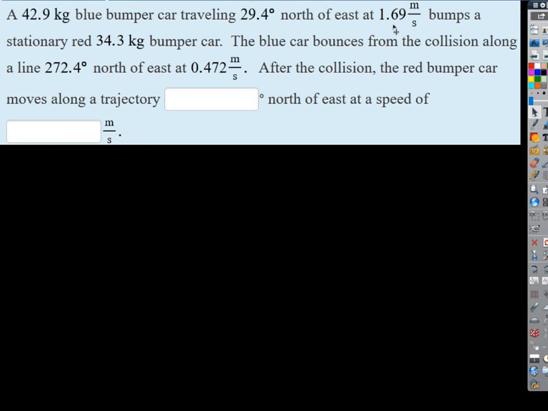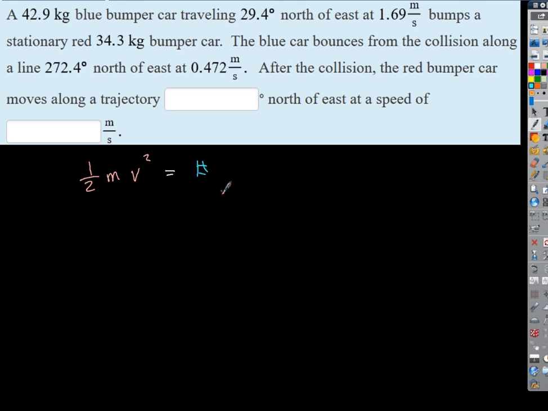We can set this up then as the red. I can color code this up. So the red final kinetic energy is just going to be equal to some blue number, right? Blue initial minus blue final kinetic energy. It can be some positive number. It has to be, right? What do I have to do to solve for V? Well, I know red M, right? So I just divide each side through by 1/2 red M and square root it, and I know the speed. That's easy, right? That makes sense?